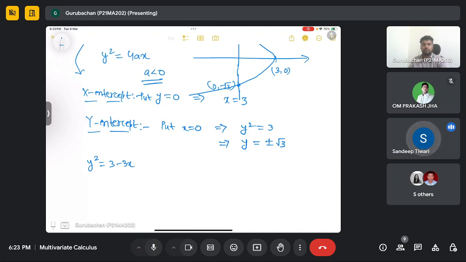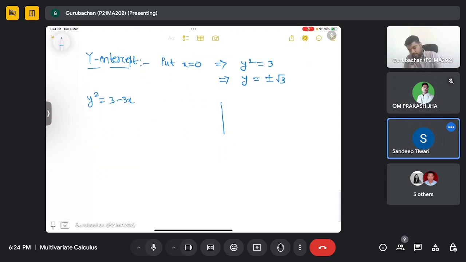So the face will be in the same direction, sir. Okay. And what are the x-intercept and y-intercept in this case? At one, sir, and at plus minus root 3. One, which one? I mean, which is the x-intercept, which is the y-intercept? You have to emphasize that, no? I mean, sir, x equal to 1 or y equal to 1? x equal to 1. Yeah, x-intercept equal to 1, good.